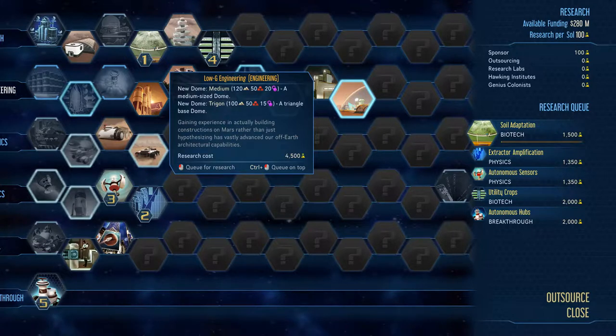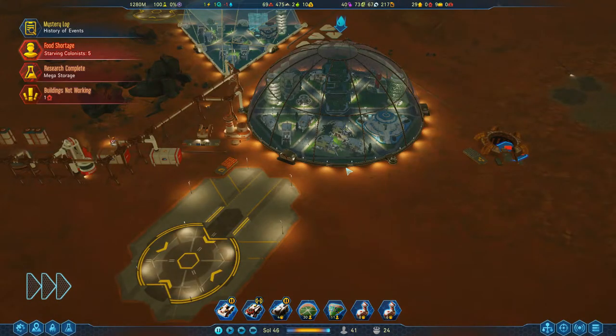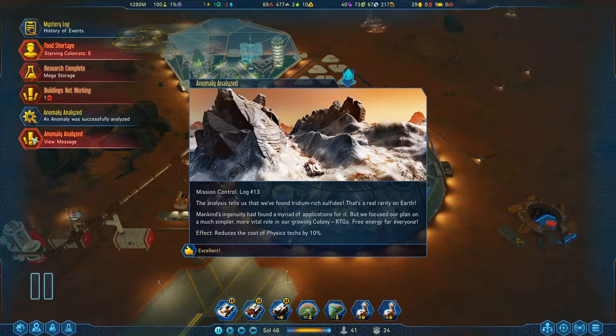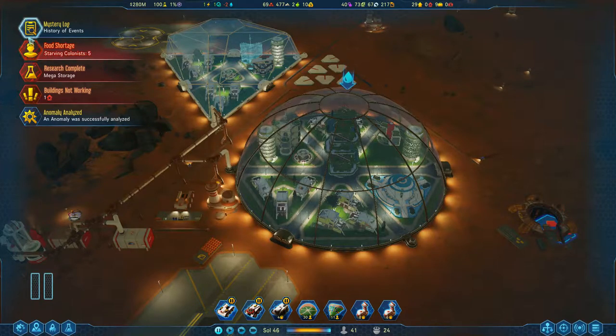What was this? There was a medium-sized dome. Nice. Anomaly analyzed. The analysis tells us that we found iridium-rich sulfides. That's a real rarity on Earth. Mankind's ingenuity had found a myriad of applications for it, but we forced our plan on a much simpler, more vital role in growing colony RTGs. Free energy for anyone. Effects: reduces the cost of physics tech by 10%. Interesting.